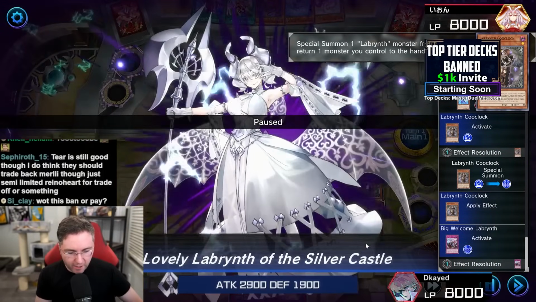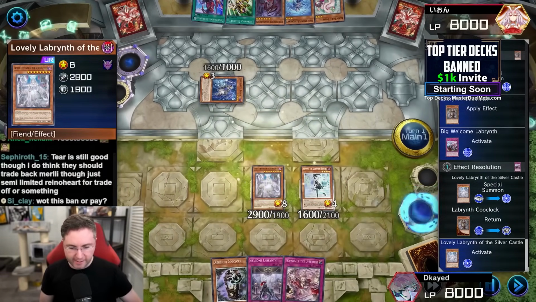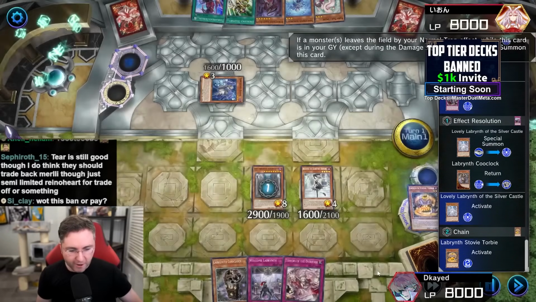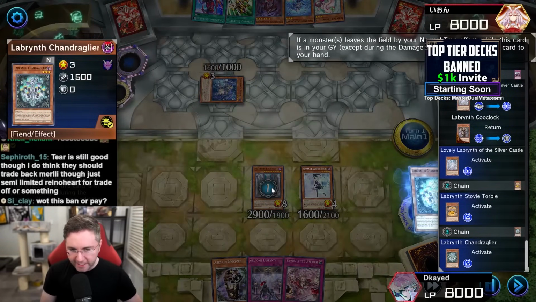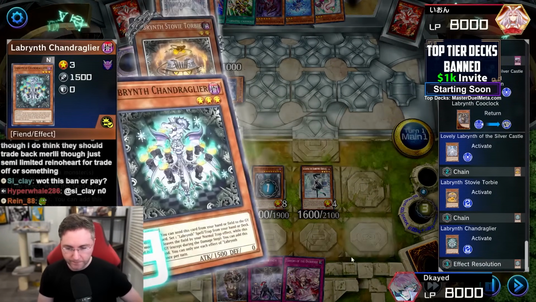Now we're activating Big Welcome on our very first turn. What is going on here? Turn one plays, Spin Back the Clock, activate the Lovely, and we're gonna be summoning the Torby. Now Torby and Lovely, what's that gonna be? That's gonna be a Chaos Angel on the very first turn.